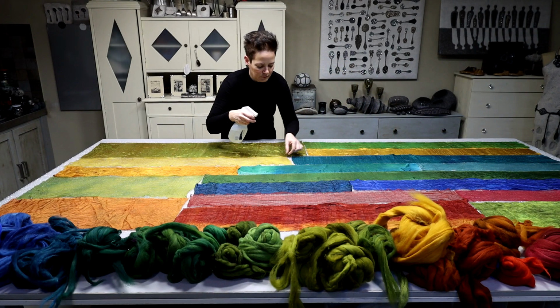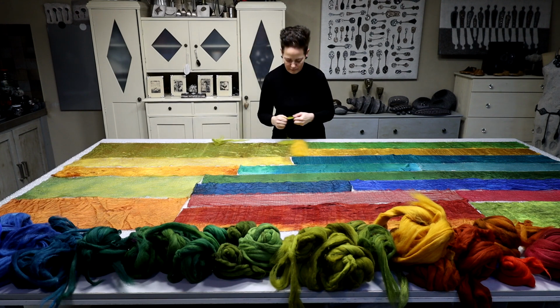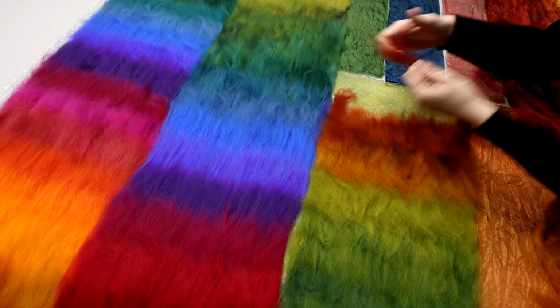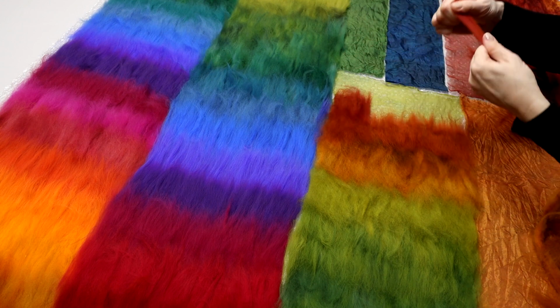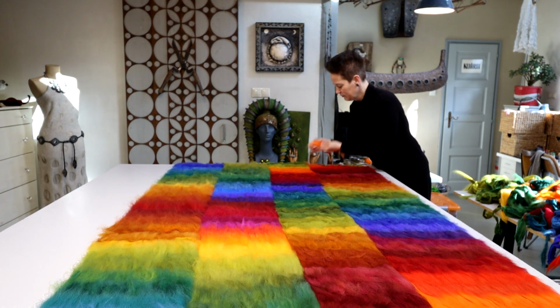Now, let's see how to make the gate. In the world of Hungarians, the gate is more than a simple entrance. It separates not only the spaces of the real world, but it is also a gate between the real world and the hereafter. The gate or door symbolizes the passage between two states, two worlds, the known and the unknown, between light and darkness, wealth and poverty. Stepping out of the gate or stepping over the threshold in many cases is not just a physical movement, but also represents a change in quality.